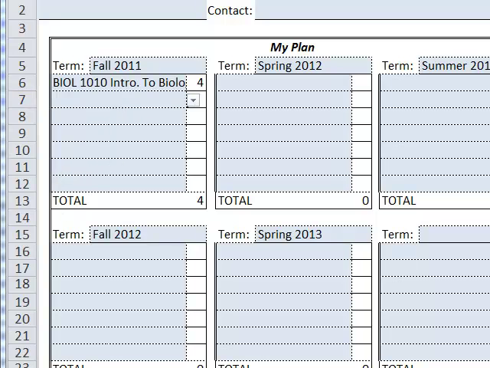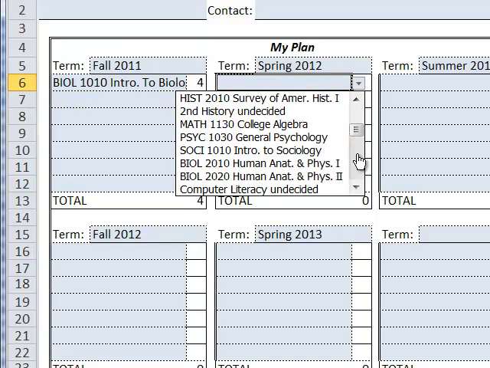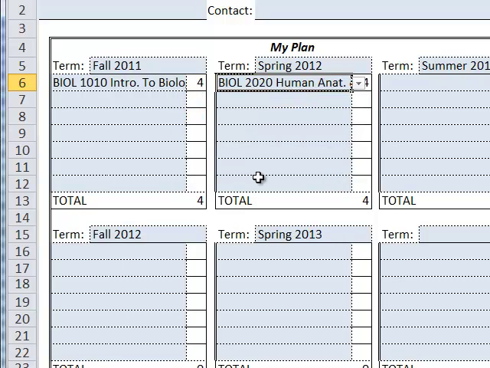Now, the thing I like most about the whole worksheet and the main inspiration for creating the worksheet in the first place is the ability to visualize the student's entire academic career at a glance. For instance, with Otto, I note that he has several lab science courses to take, so when planning his courses, I encourage him to spread them out evenly, so that he doesn't end up having to take 3 of them at the same time his last semester. So for instance, I could say, well, let's take Intro to Bio, and then we'll take, since he already took Anatomy Physiology 1, we'll take Anatomy Physiology 2, or maybe the Chemistry.